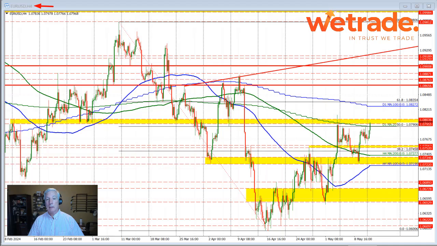And what we can see from a technical perspective is going back in time, the price moved above this green line back here. This was the unemployment day in the U.S. And as you can see, the price moved above that 200-day moving average. That's a green line right here. It spiked to the upside, and then the next bar came down and used that 200-day moving average as resistance and moved to the downside.